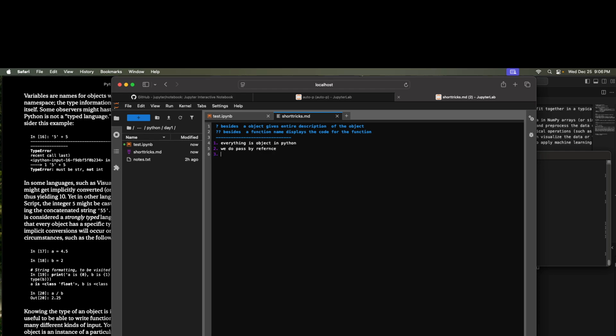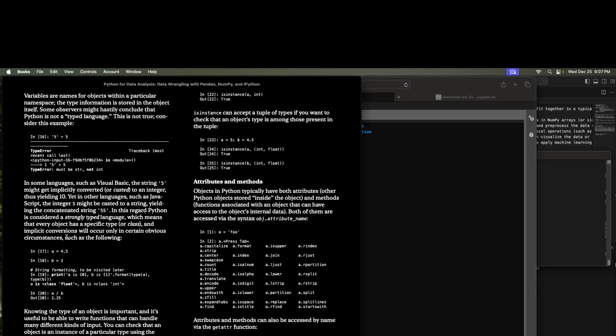And third is dynamic reference. Implicit conversion happens only in certain obvious circumstances, as follows.